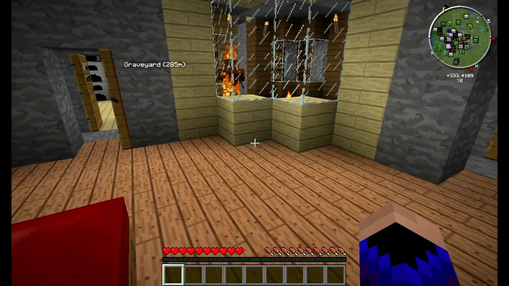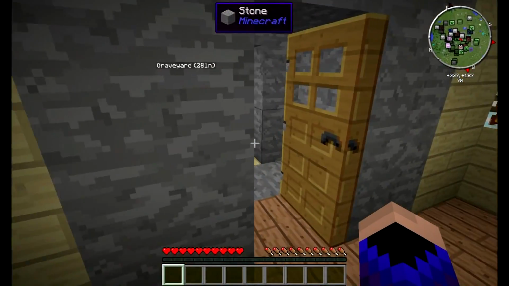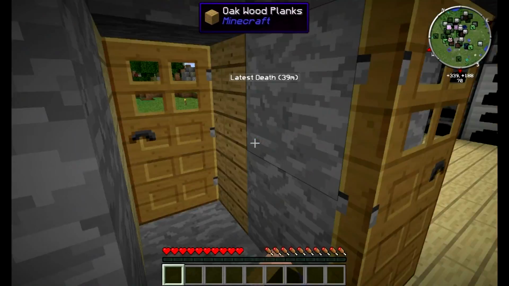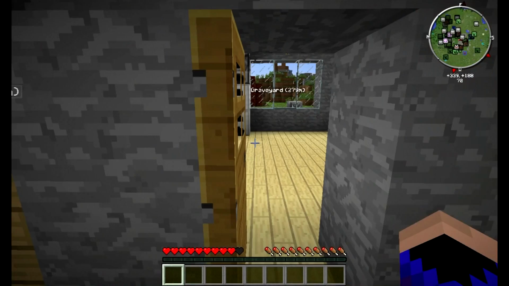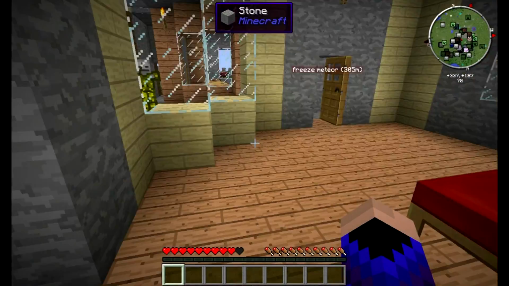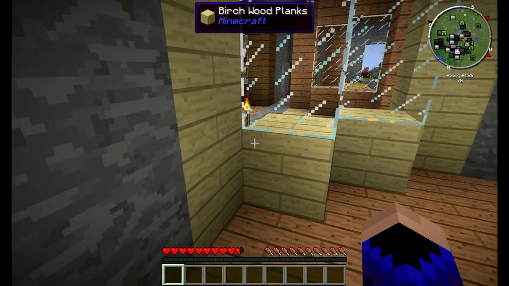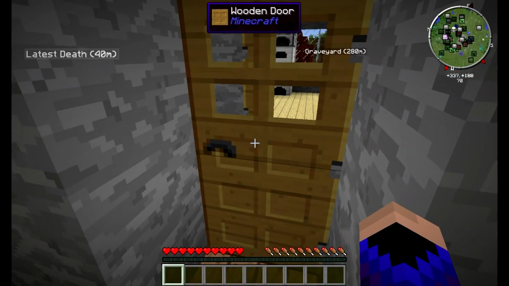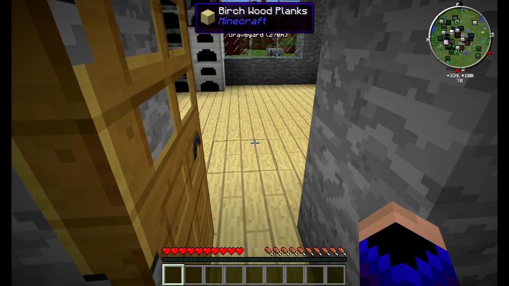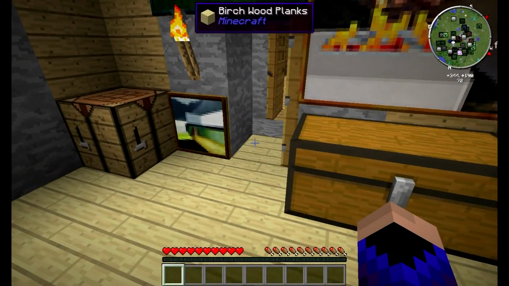Ooh, somebody's in my house. No. Why are you in my house? Why is that door open? Oh. Yeah. Okay, I am lagging hardcore. Okay, this ain't good. Let's see. Gonna get over here.